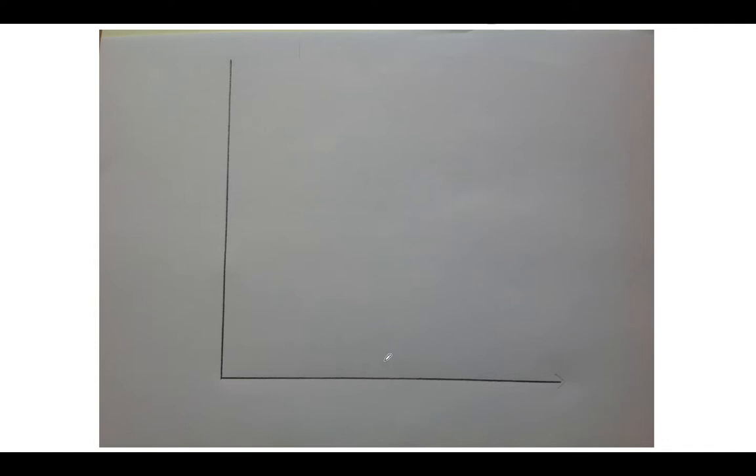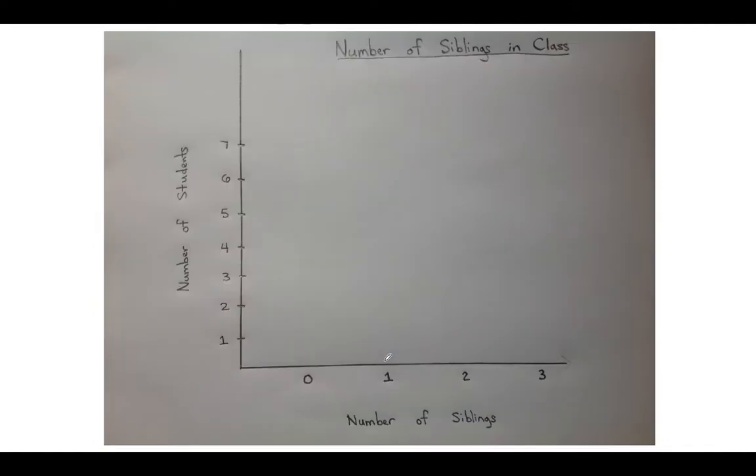Okay? Now, the next step is the most important step. There's a lot of important things that are going on here. First of all, I had to choose whether I was going to make a vertical bar graph or a horizontal bar graph. It's entirely your choice. In my case, I decided to go vertical. I'm going to do my bars vertically. But if you want to do a horizontal bar graph, that is totally fine. That's your choice.